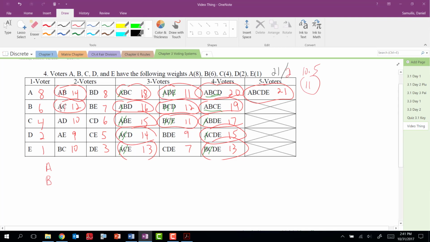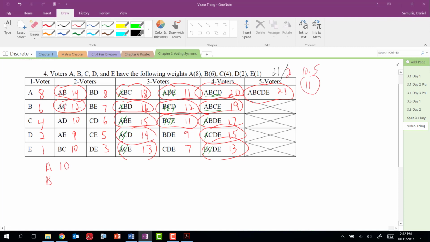So if you add these up, A: 1, 2, 3, 4, 5, 6, 7, 8, 9, 10. Oh, I hope I did this right. I should have the key in front of me because I feel like I'm being rushed here. They have 10 Banzhaf points, or Banzhaf power is what that's called. Let me double check that. 1, 2, 3, 4, 5, 6, 7, 8, 9, 10. Now, look at these. None of these are critical when I remove one of them, because even if I remove A, which is 8, 20 minus 8 is 12 still. So B, C, and D would still be a winner. So no Banzhaf points here.